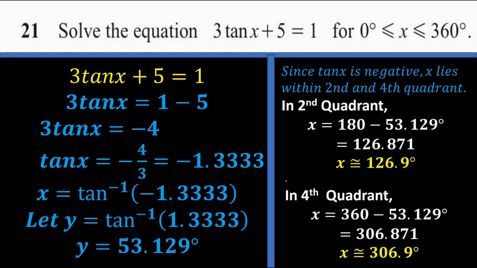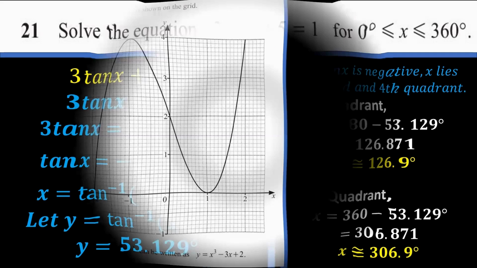All we just need to know here is the quadrants. Where is it that tan is positive? Tan is positive in the first and the third quadrant, negative in the second and the fourth quadrant. Look out for the video where I explain this thoroughly. It will give you a better understanding. All right, let's move on to the next question.